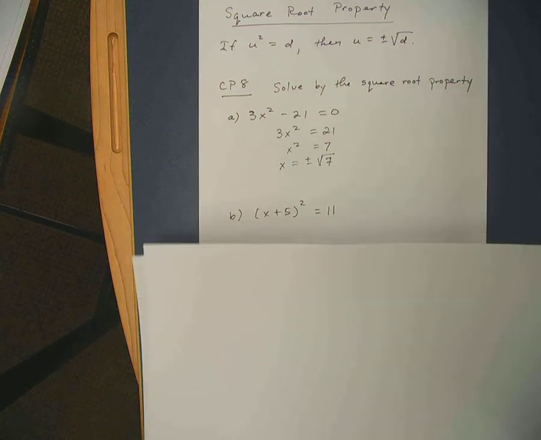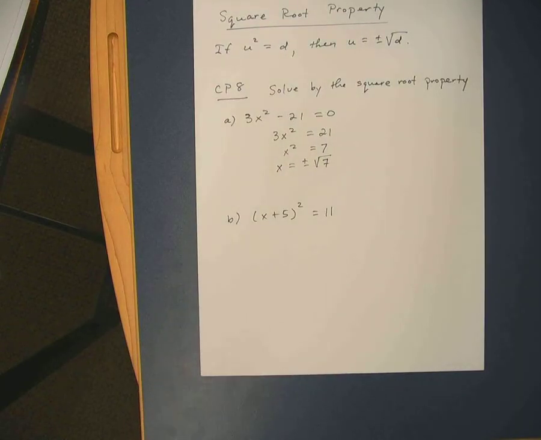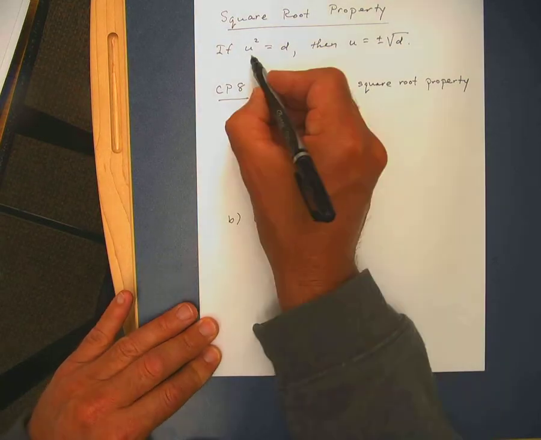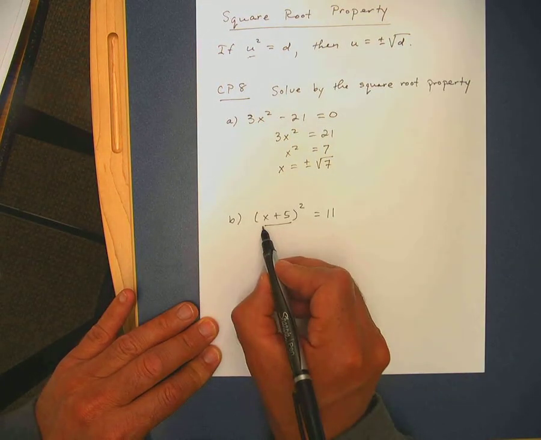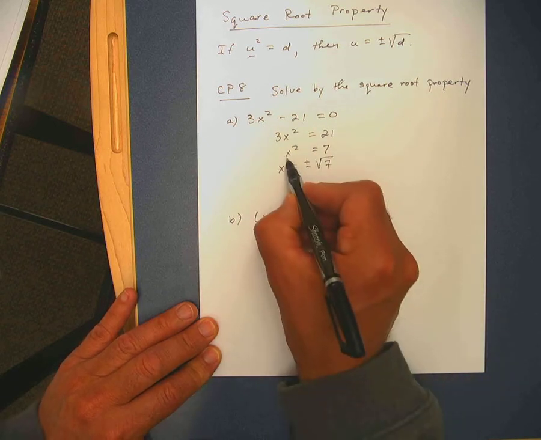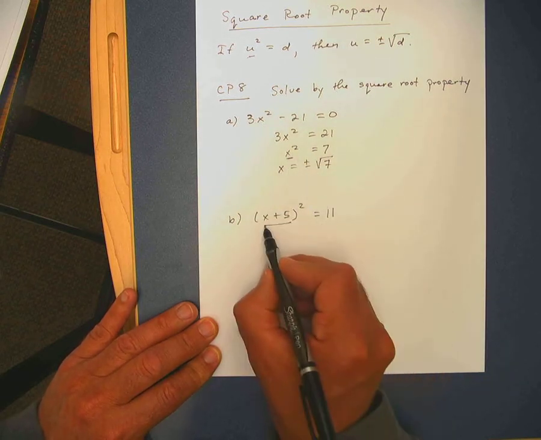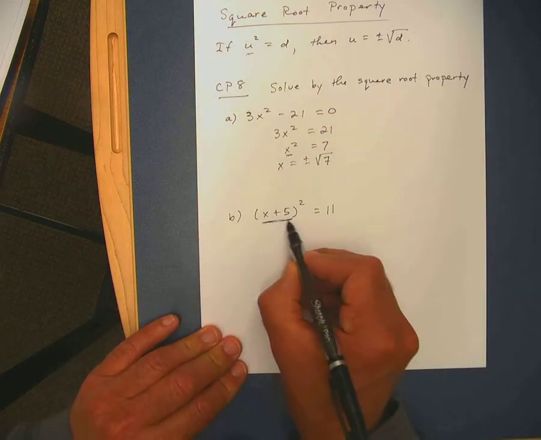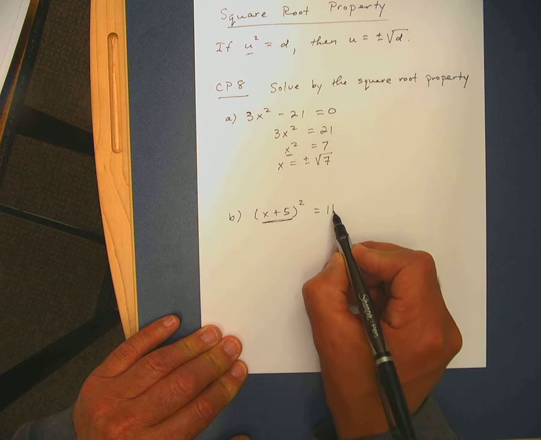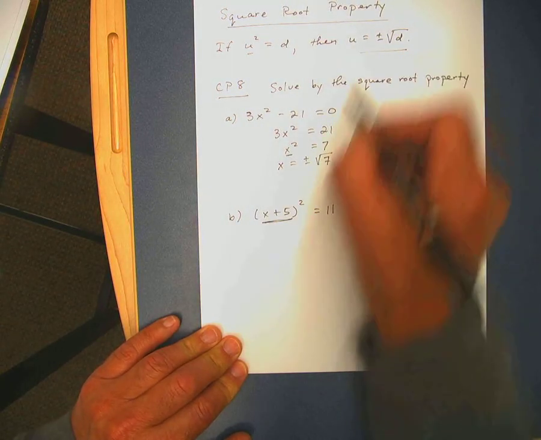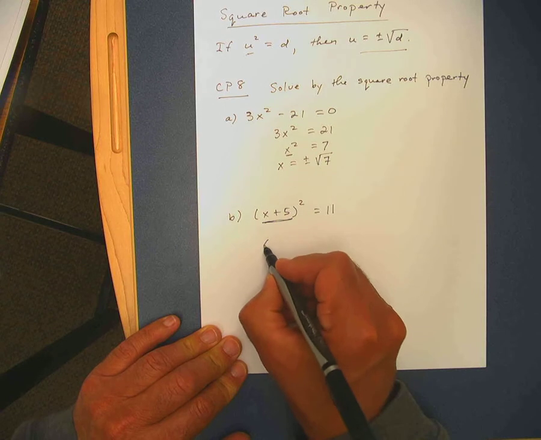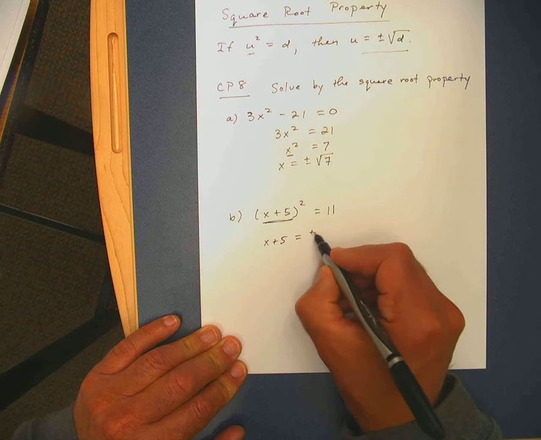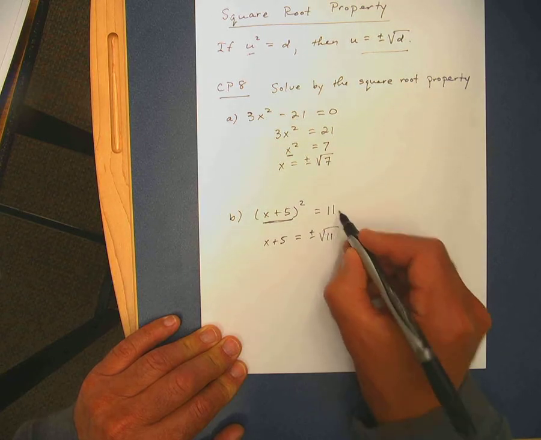This is another case where we can use the square root property. Here we have a quantity squared, but we can treat this just like u. So here u would be not simply x, or a single variable, but this whole chunk, x plus 5. Using this property, this is still a number. When you square it, it's equal to another number. So we can use that and say that this thing that we're squaring, x plus 5, can be equal to plus or minus the square root of the thing over here, 11.